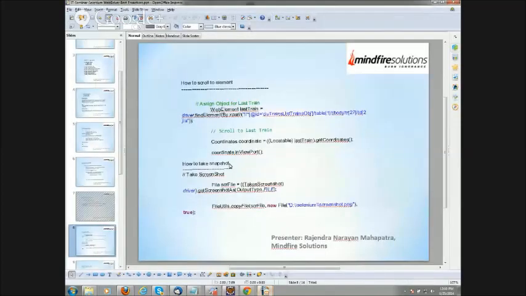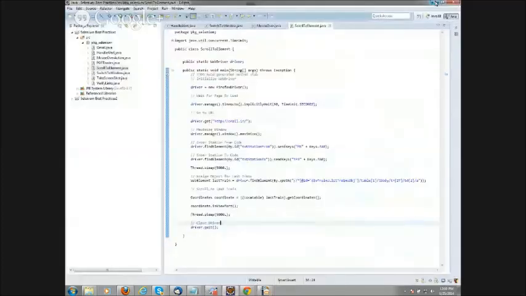Now how to take a snapshot, okay? Sometimes while working with a framework, we need to take a snapshot on failure. Suppose you are giving invalid credentials and you are not able to get logged into the application. At which step your script might have failed, to know that, you need to take the snapshot on failure. Okay, so how to do it?